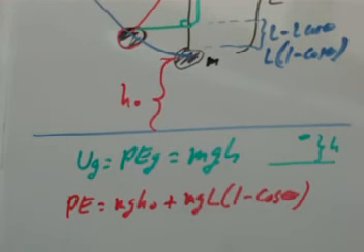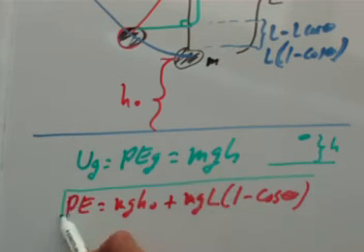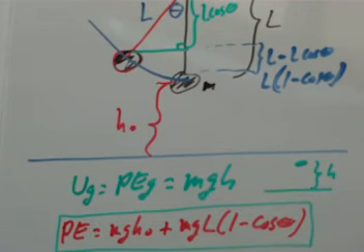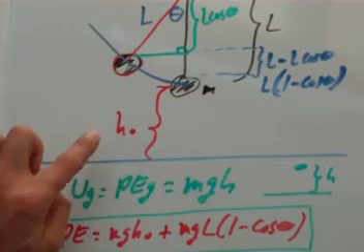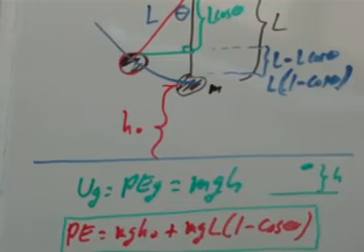Now there's something interesting here, and this is why pendulums are nice. I'll put a box on this, and this could be our result, but we're actually going to work on it a bit more because there's a nice concept about potential energy that we're going to talk about now. Where is the potential energy zero for the pendulum? The first answer might be, well, when this pendulum bob is back down on the ground. That's when mgh would be zero, and we like to call the ground potential energy equal to zero. But is that really the only case where the potential energy is equal to zero?